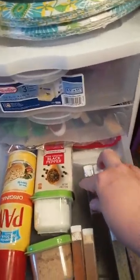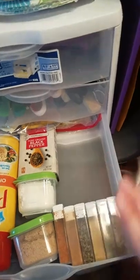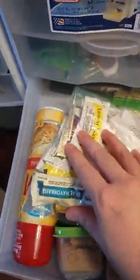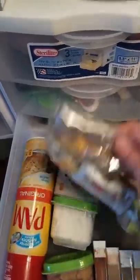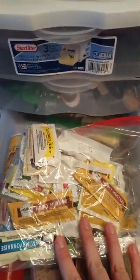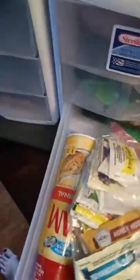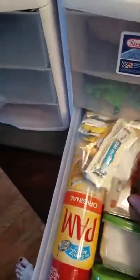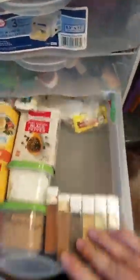These are just little tic-tac containers — it's a really good idea, I loved it and stole it. Instead of taking all the condiments for hot dogs and burgers or whatever we decide to do, I have jelly, lemon juice, mayonnaise, mustard, ketchup, grape jelly, all that kind of stuff. When I go to those places I just grab a little extra each time. Same with Splenda and sugar — I need to get more — but same thing. Just so much easier to carry instead of trying to carry a whole thing of sugar to the campsite.